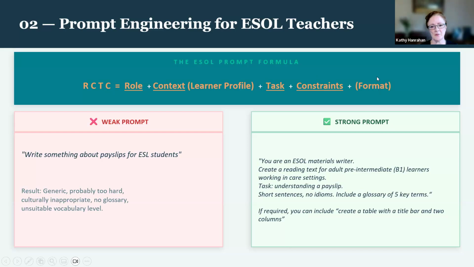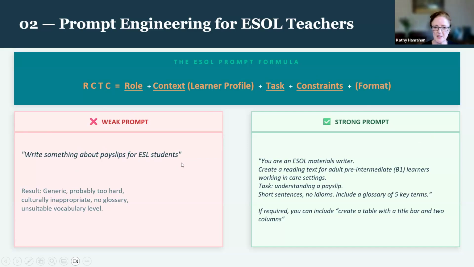And the format, it wouldn't be relevant for this example, but the format might be, do you want it in columns with a title and so on? Okay, so a weak prompt is here. We are familiar with that. Write something about payslips for ESL students. Generic, probably too hard, culturally inappropriate, no glossary, unsuitable vocabulary levels, waste of time.